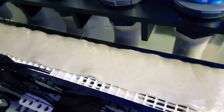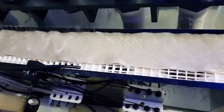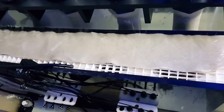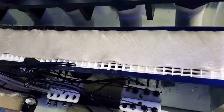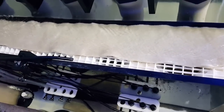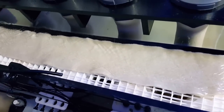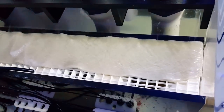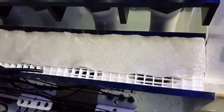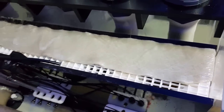I got this from Marine Depot. Let's do the camera this way. That is a 200 micron felt pad. And I think the pad was 36 inches by 36 inches. So what I've done here is, I think that's 4 inches by, my sump is 24. So, and that's probably 23, 24, or 22 inches maybe.